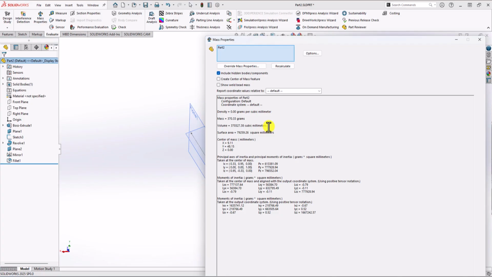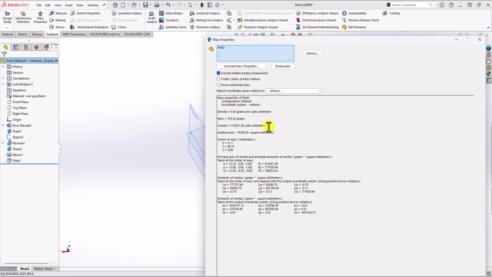So let me clarify something here. In the exam, if you find this answer, and if your final answer is just 5 cubic millimeters different from the actual answer, you can definitely find the correct answer in the exam. Don't worry about it. It's not something that you should be concerned about.